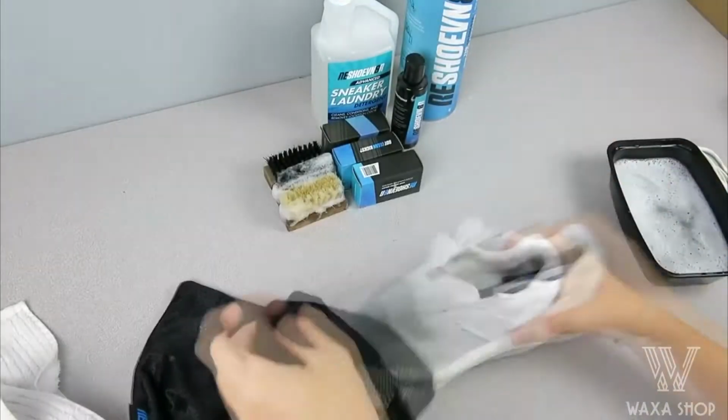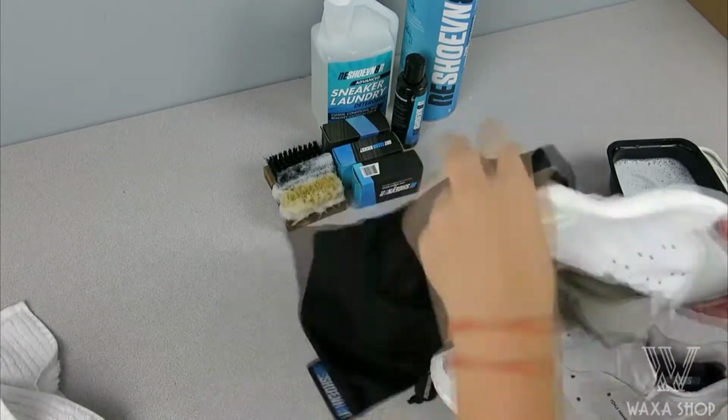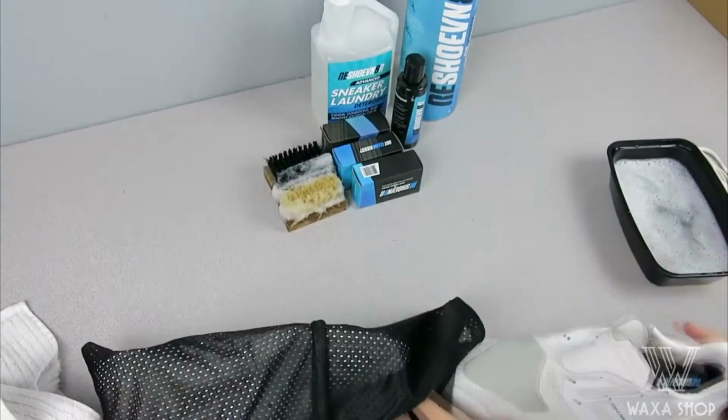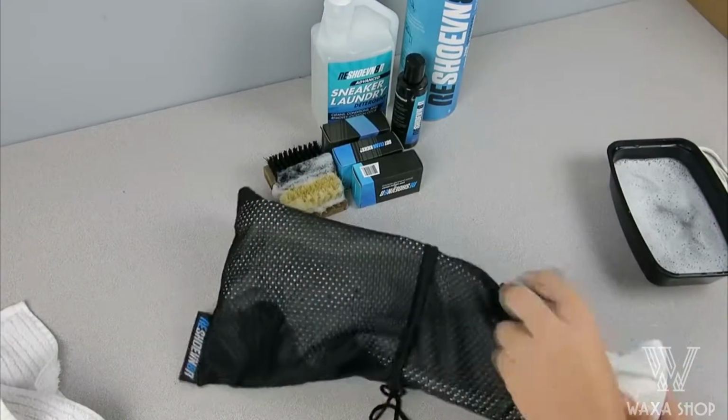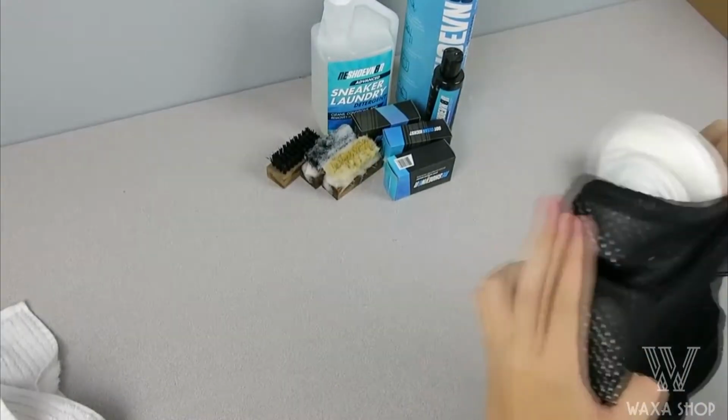I wasn't sure if the paint was gonna wear off on those, but it actually stayed completely fine. So once I put these in the bag, I threw them in the washing machine for about 49 minutes, I think it was, and honestly, I'm kind of disappointed when it comes to the cleaning system. I think it mostly kind of takes out the smell of the sneakers.